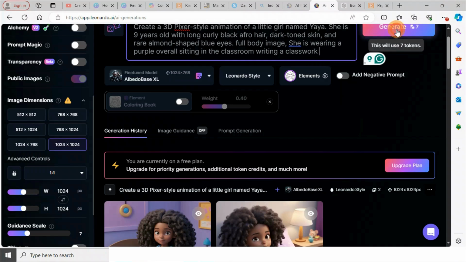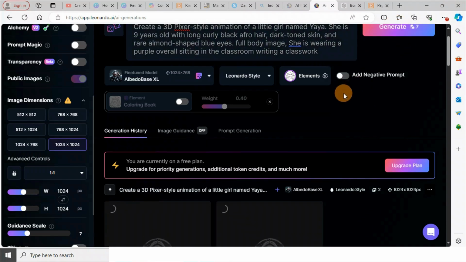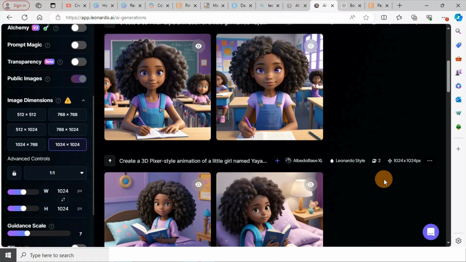Okay, let's just check it there. All right, you see, almost the same.